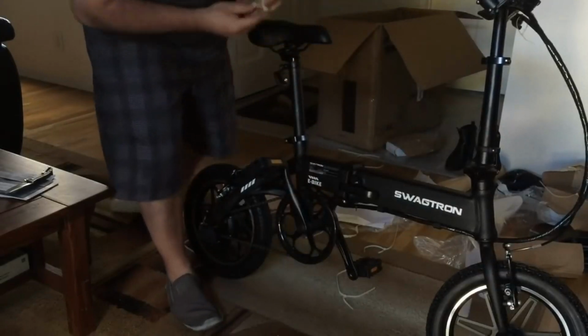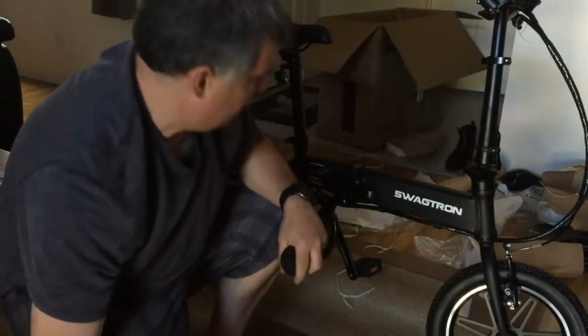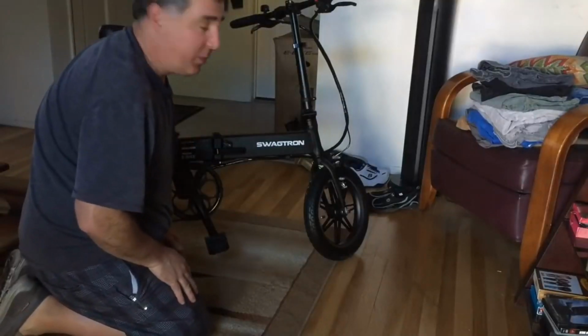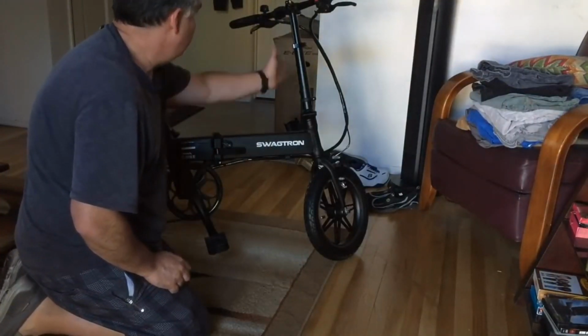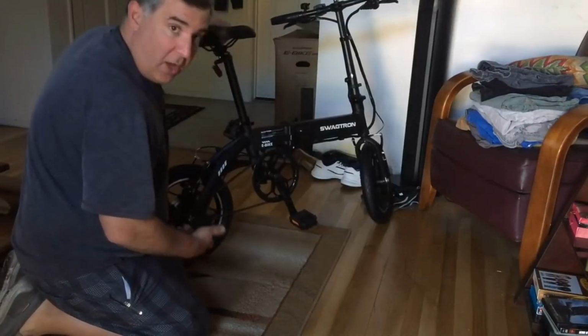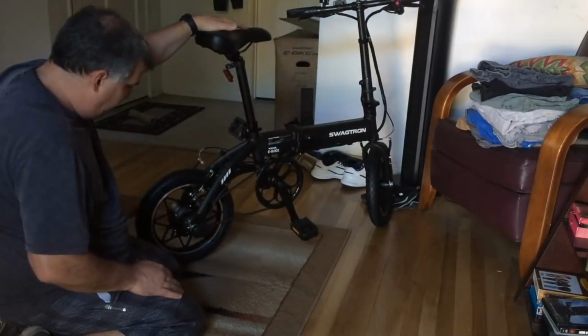And that's it, man. Look at that. That's quick, dude. This thing is ready to rock. Like I said, it came fully assembled, ready to go. Just take off the packaging and open up. The only thing I do is slide the handlebars into the top tube, and that's it. It's ready to go. No gears on this. It's a fixed gear, so there's no rear derailleur or anything like that.